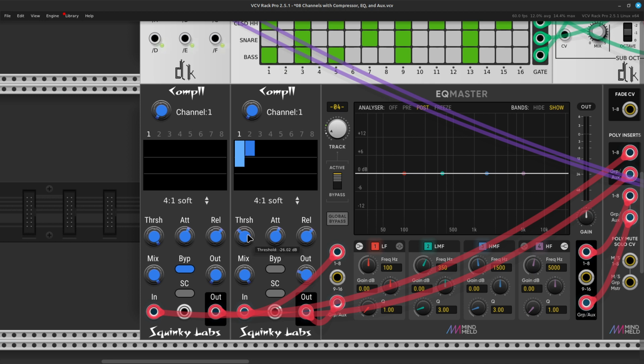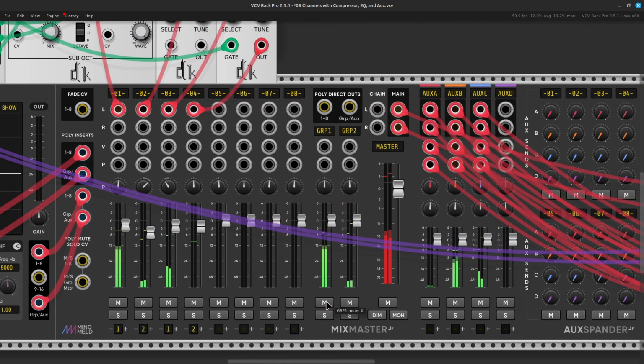It looks like group 1. There's a lot more dynamic variation here.